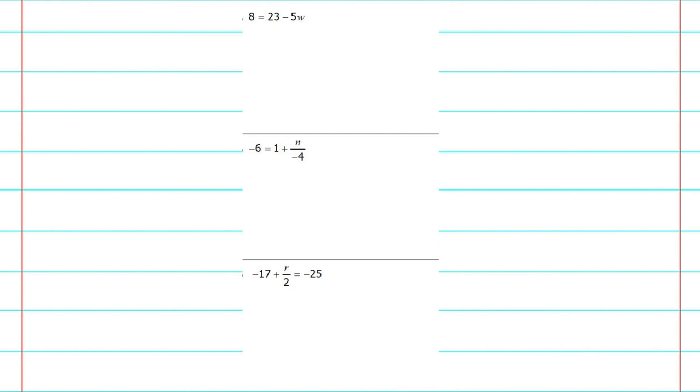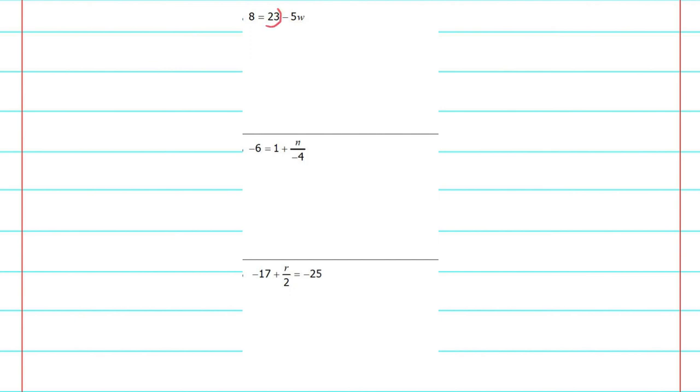Okay, looking at the first problem we have up here, 8 equals 23 minus 5w. So it does not matter what side the variable is on, as long as the variable ends up alone on one of the sides. Okay, I'm not going to make you move it from left to right or any of that. Don't worry about that. But we will want to leave it on one side alone. So looking at that first problem, the w is already on the right-hand side, so let's just leave it there and make it easy.